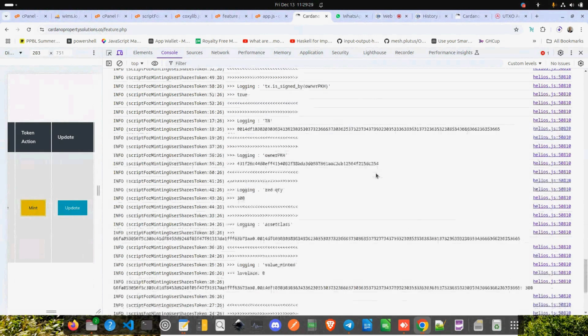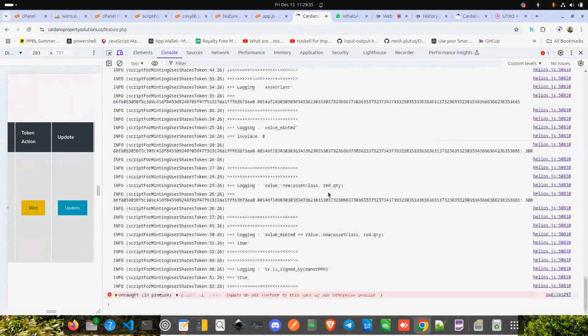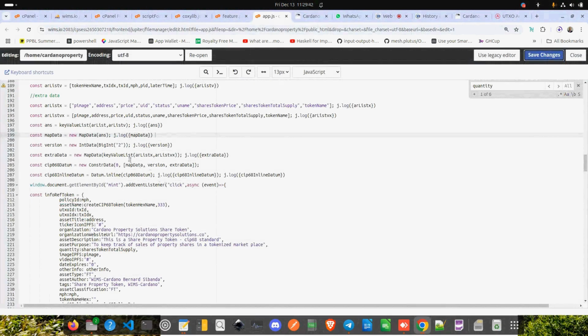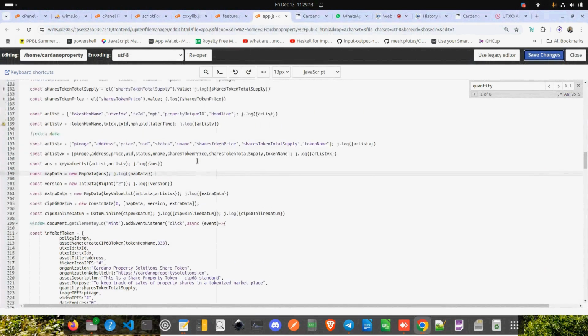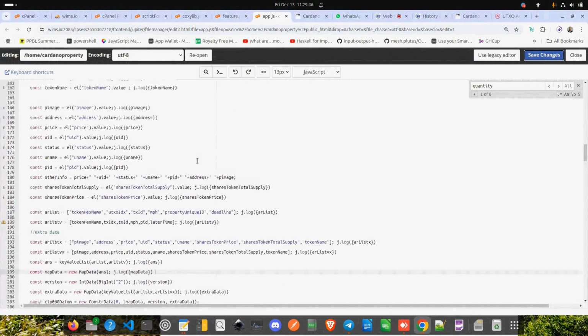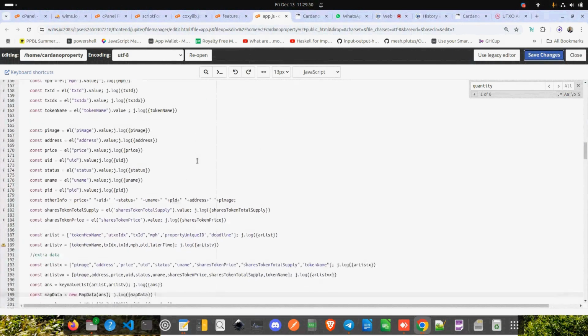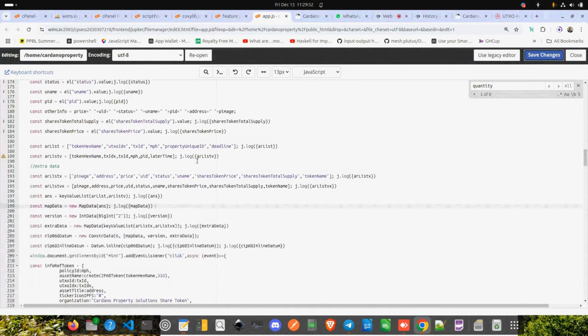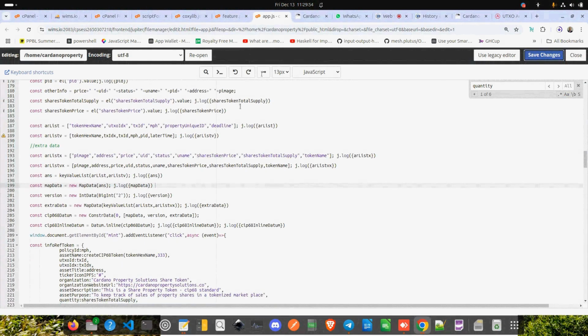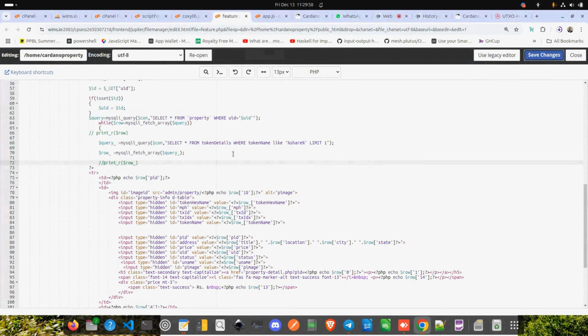Okay, let's see. Yes, the quantity didn't change. So it means this quantity is not being picked from the HTML tag. Okay, that one I can fix very quickly.